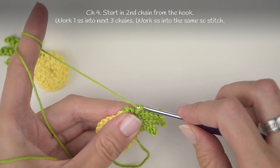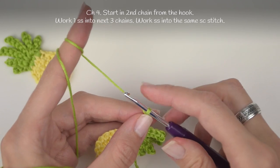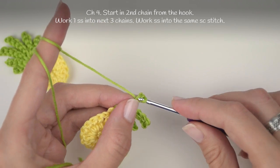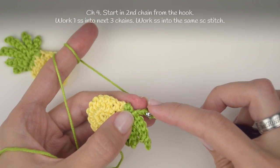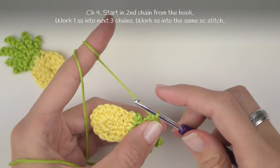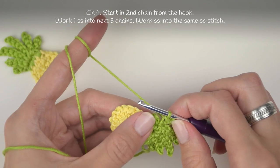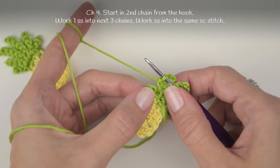Chain 4. Start in the second chain from the hook. Now work 1 slip stitch into next 3 chains. Now work slip stitch into the same single crochet stitch like you did before.